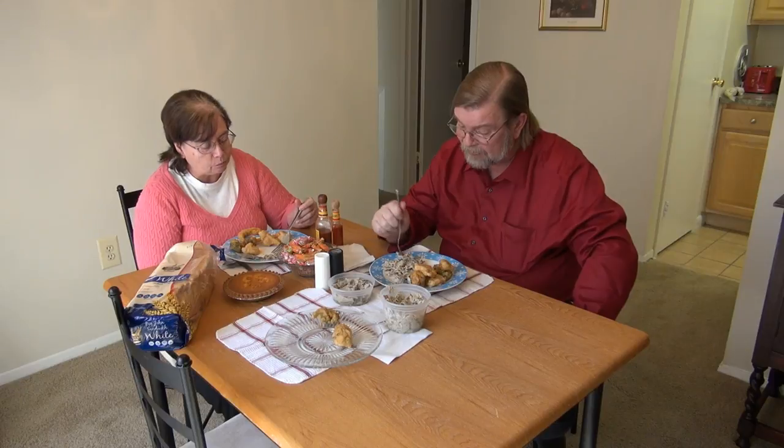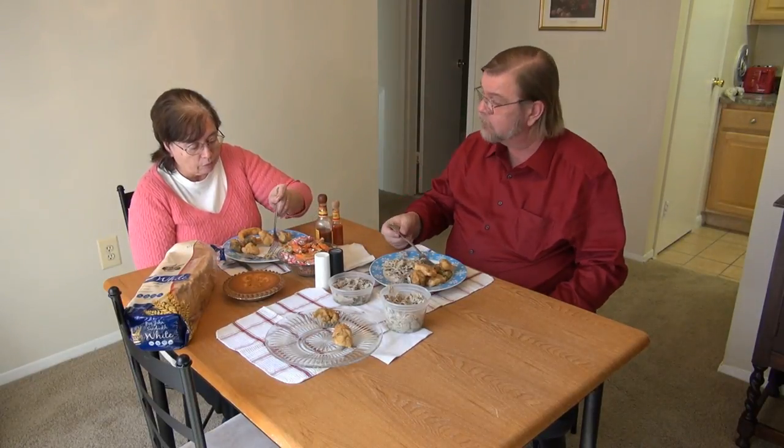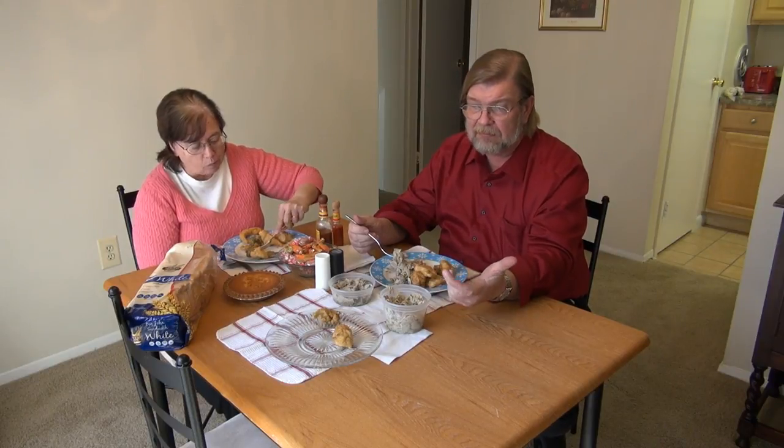What do you think? I like the hogmaw; the chitterlings — well, not so sure about that. I like them. Not that much difference in the taste to me, but there's a bit of a difference in the mouthfeel — they're different textures. The chitlins are thinner, much thinner, and maybe a little more what you might consider springy. I don't want to say rubbery because they're not — they're very tender. The hogmaw has more of the same kind of texture you'd expect from pork meat.